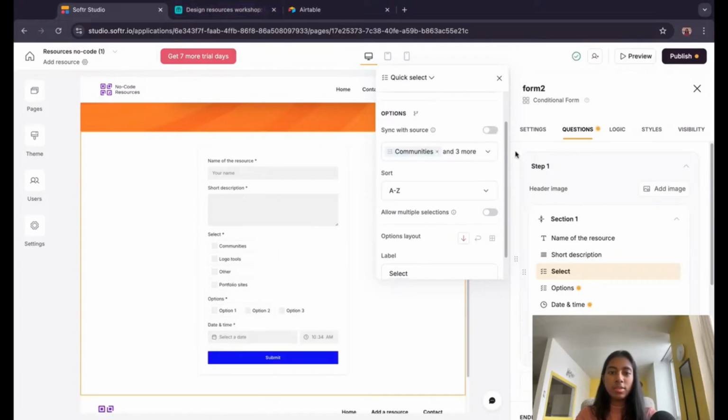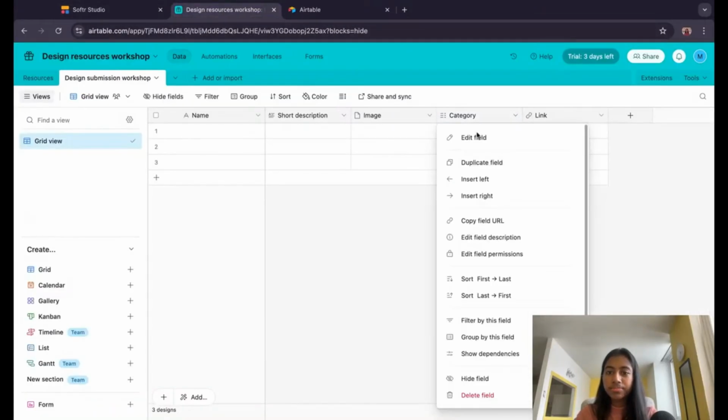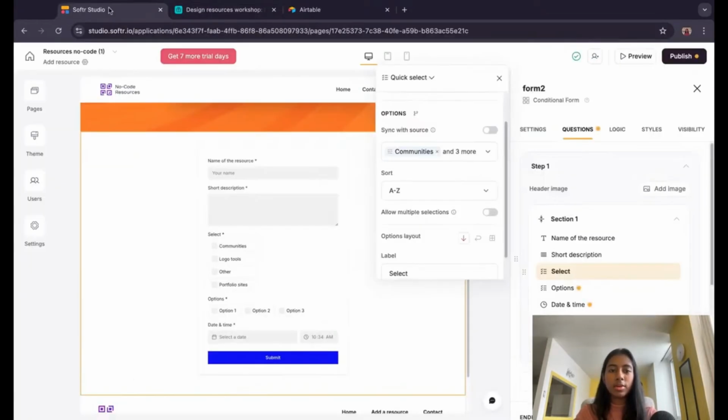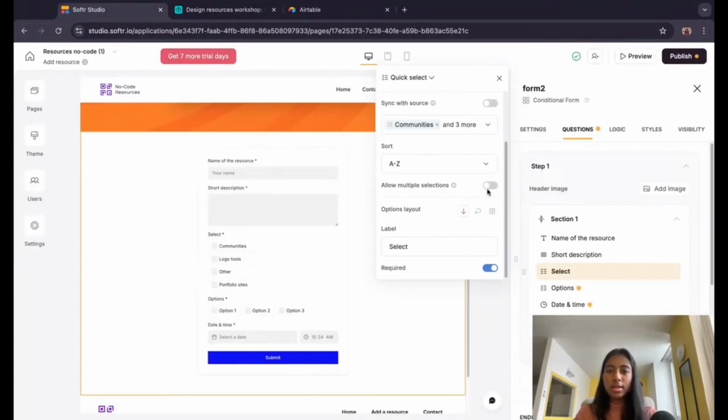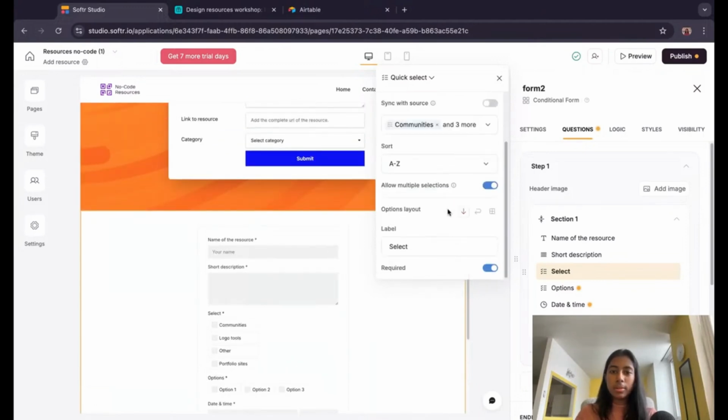And so these are the 4 ones that we have: communities, logo tools, other, and resources, which are what we entered here. So we're going to keep it that way, and allow multiple selections. We want them to be able to submit it under different categories. So that's done.